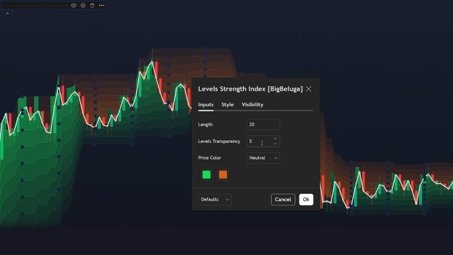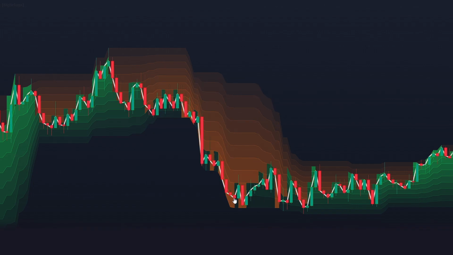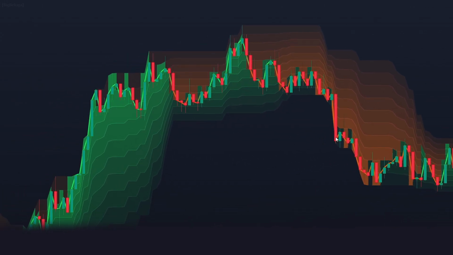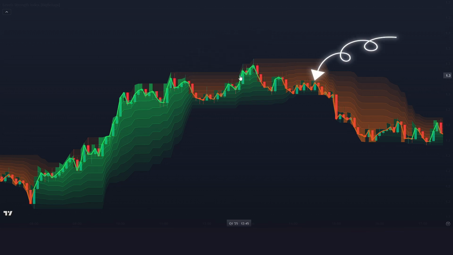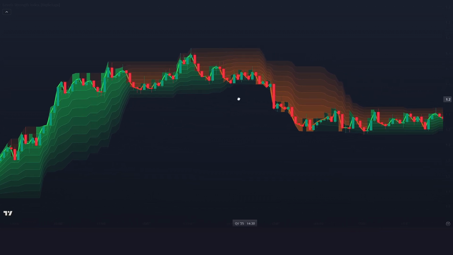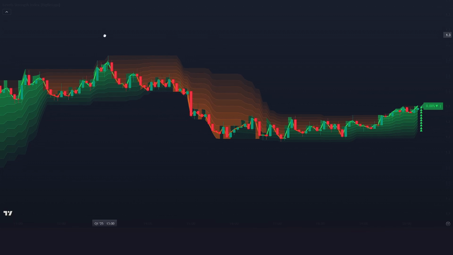Another feature is the probability-based price line, located at the center of the trend ribbon. Its color changes depending on whether the market is more bullish or bearish. Bright green indicates stronger buying sentiment in the market, while bright orange signals stronger selling momentum at that time. Together with the probability table, this helps you instantly gauge the market's strength and direction. Now that we've covered the basics, let's adjust the settings to optimize this indicator for trading.